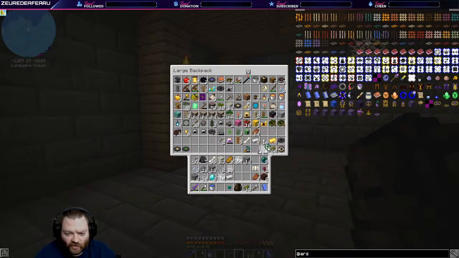That's rotten flesh. We'll put these Eyes of Ender in here. I don't know how much more bread we're going to run across, but we'll go ahead and put that there. The iron. The diamonds.